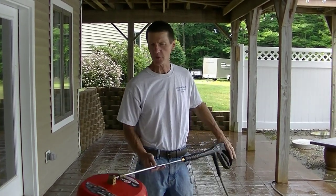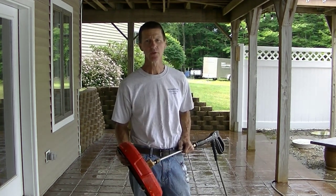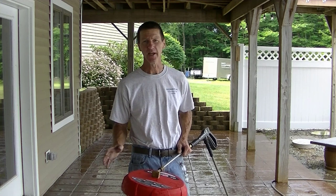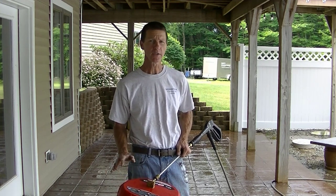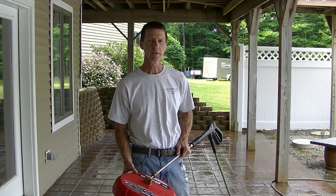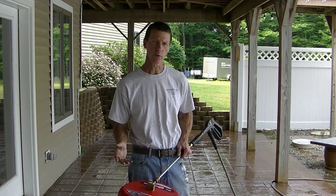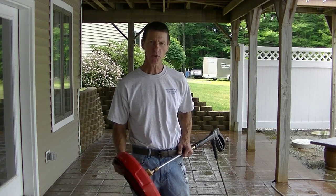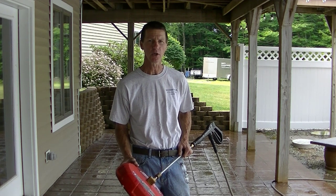Okay, so we've got the surface all cleaned. The surface cleaner does a bunch of things for us. Number one, it removes any loose sealer. The white sealer, the faded sealer that you see on there, it takes most of it right off. Not all of it's gonna come off, and that's okay. Some of the stuff that's bonded on there really good is gonna get re-emulsified when we apply the new sealer. But it also removes any mold and mildew and obviously the dirt that's stuck on the concrete.